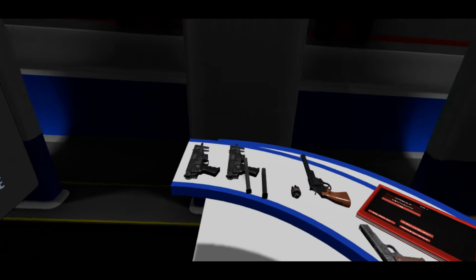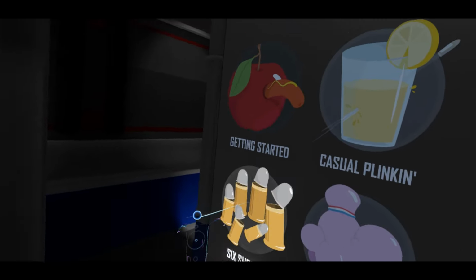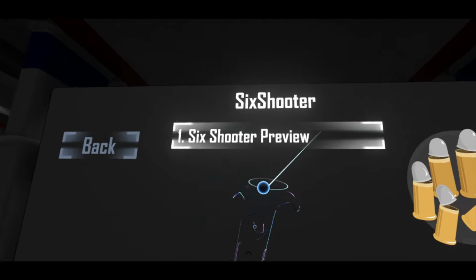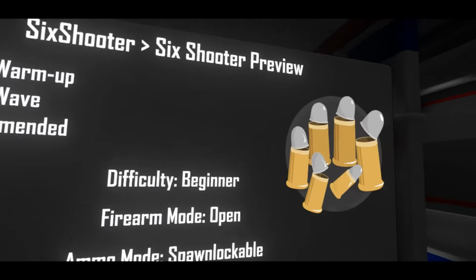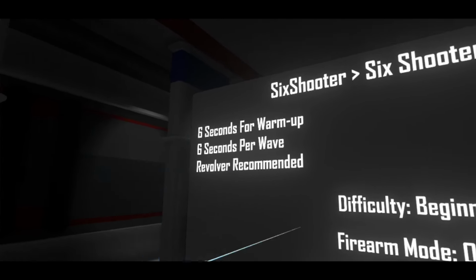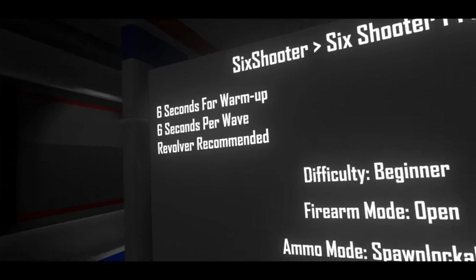So let's get started. Let's see, which sort of sequence should we show off here? So let's go ahead and spawn lock that, and jump over to 6-shooter here. So we go into a category, we select our available challenge. Now, when you open one of these up, you're going to see several things about the given challenge. You're going to see some description text for us, in this case letting us know that we're always going to have 6 seconds for warm-up and 6 seconds per wave.